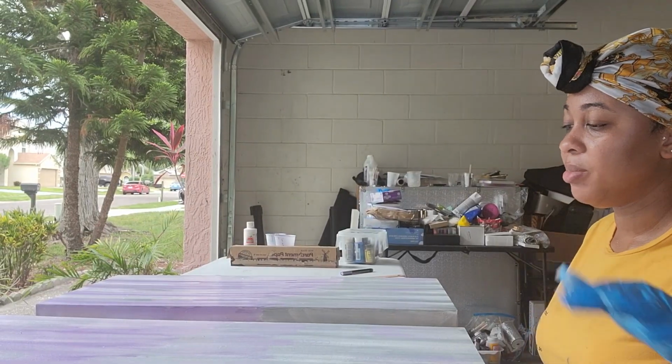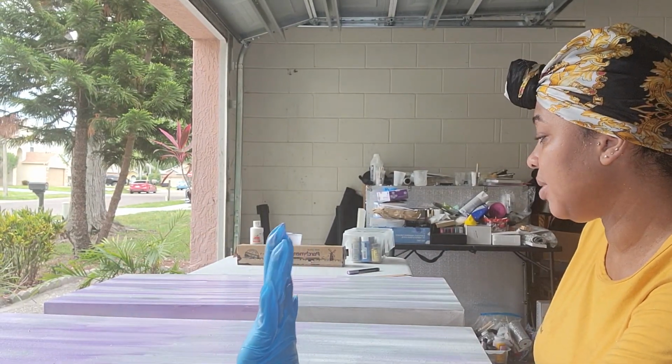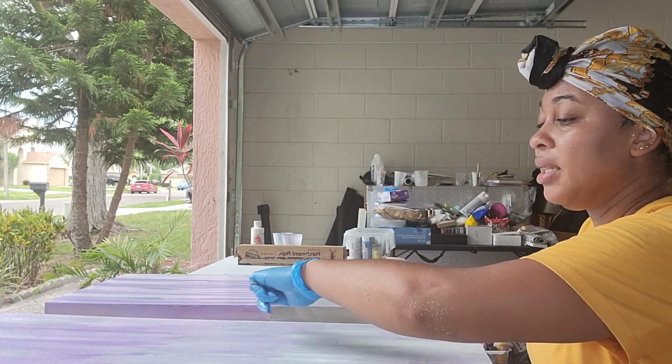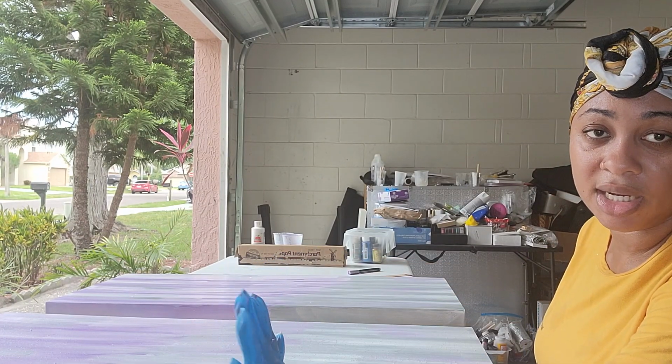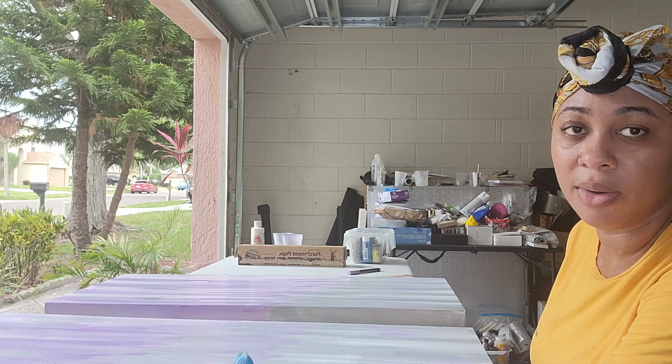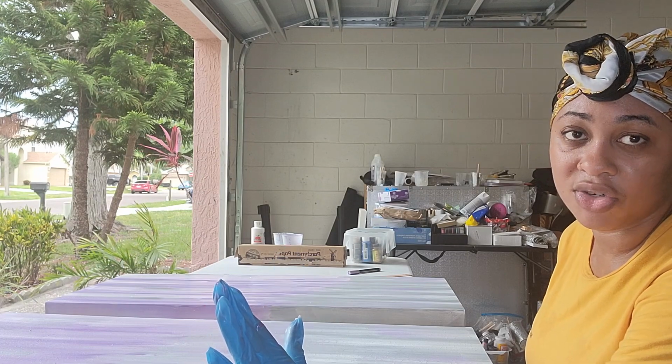So I'm pretty much just transitioning a little bit of purple into the silver and a little bit of silver into the purple. The harsh transition line that you're seeing doesn't really matter because we are going to cover it with additional products once this is finished drying. So we're going to leave this to dry and then we'll be back.